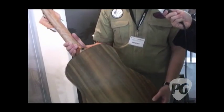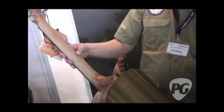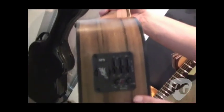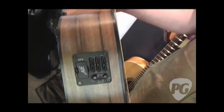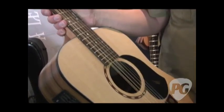On the 425, we use Queensland Walnut as a laminate on the back and sides, and it works spectacularly as a laminate. Then we have a Queensland maple neck, which has got some lovely figure in it. Most of our necks on our acoustics — in fact on everything — are Queensland maple; we use it a lot. The AP5 is the pickup system that doesn't incorporate the microphone. Instead, we have a sweepable mid between 1 and 2K, and we can cut and boost the mid to help sculpt the tone we're after. And as with all our 12-strings, they play in tune all the way up the neck — very good intonation with our 12-strings.